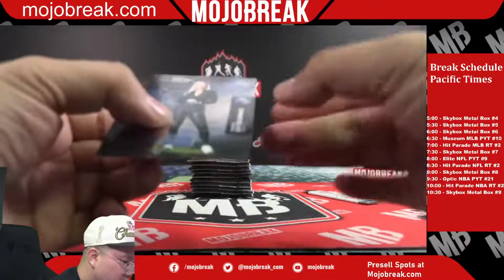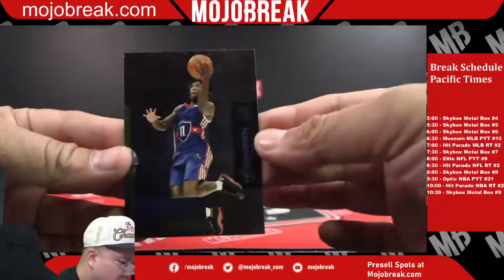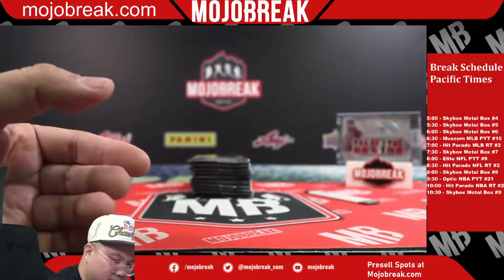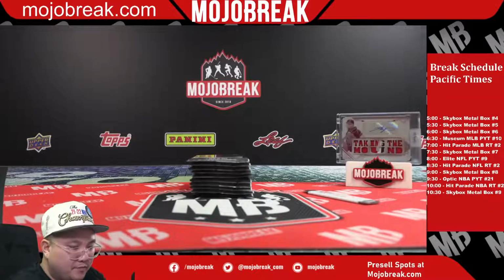All right, you also got a base card, Space Baronic, golf player, it's Baronic. And a Nate Robinson base card. Closing out pack five. Up next, pack six will be for Dutch.